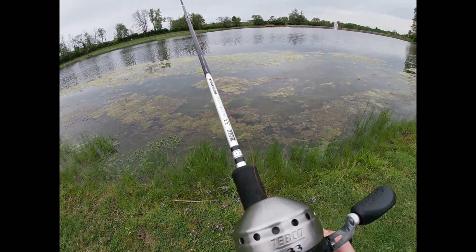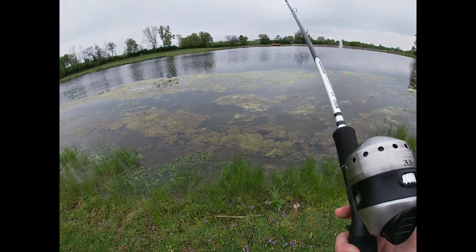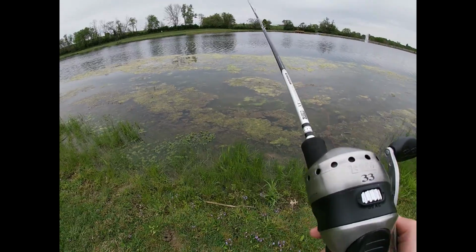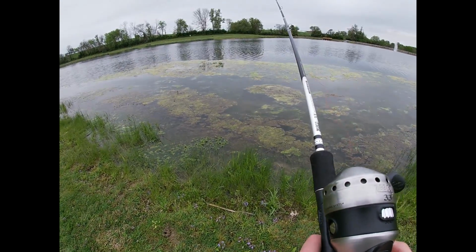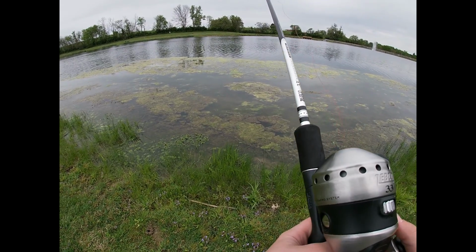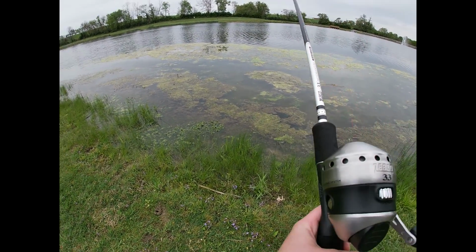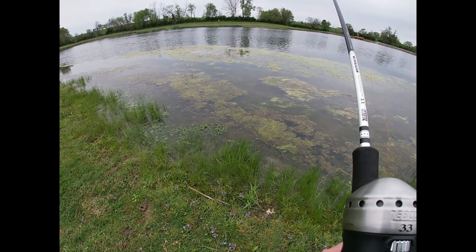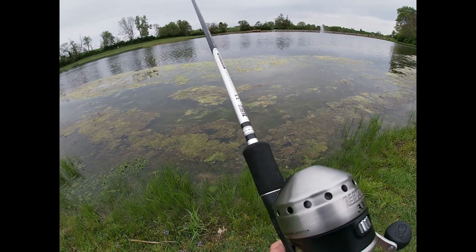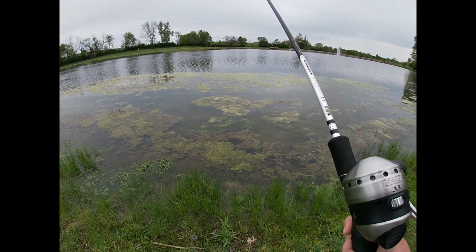I'm trying to get my dad to fix my spinner rod line. For some reason, it's messing up out here and at the other place we were at. So I have a bobber on and a worm on. Hoping to catch something on that. Hoping at least a bluegill. I'll be happy with a bluegill. Sunfish, I don't care. Any kind of fish I catch, I'll be happy with.